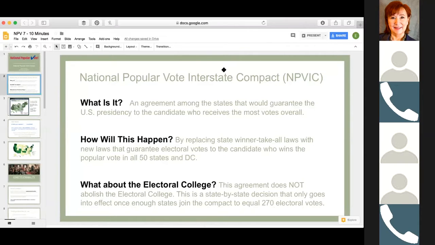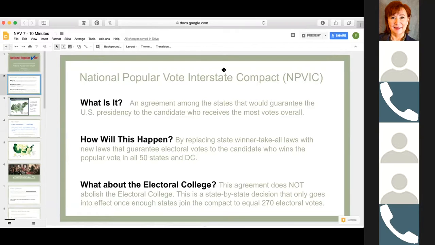The good news about this is 12 jurisdictions, which is 11 states and DC, have already signed on to this compact. So this isn't some absolutely impossible, far away thing. We're 63% of the way there. California, Connecticut, DC, Hawaii, Illinois, Massachusetts, Maryland, Rhode Island, New Jersey, New York, Washington, and Vermont have all already signed on to this compact. We have 172 electoral votes committed, and Connecticut was our most recent win, and they just passed this in 2018 in the most recent legislative session.